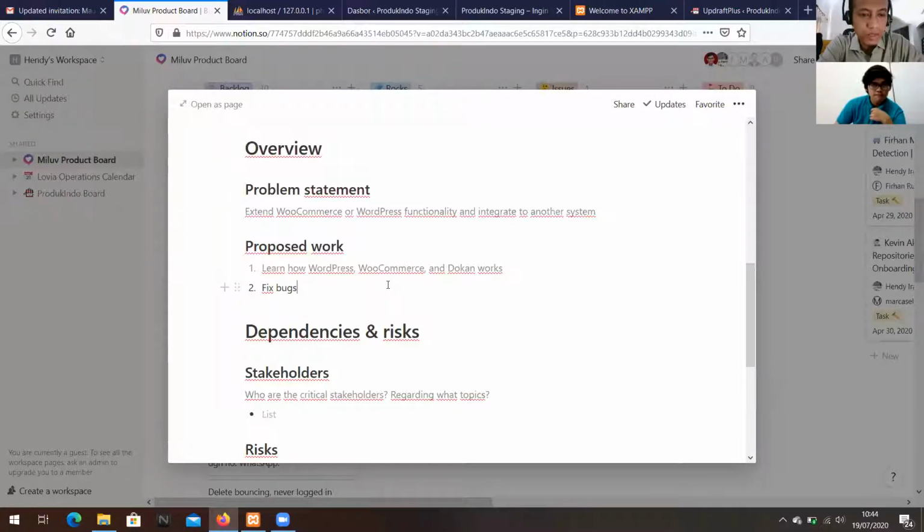The plan is to get you acquainted, starting from the easier bugs and then going to the more challenging bugs. For easier bugs, we will have maybe two or three bugs per week. If you have a more challenging bug, it could even take more time. But even if you can solve one bug in a week, that is already a very good accomplishment. Have you ever had WordPress development experience before? Not yet, sir. Okay, not yet.